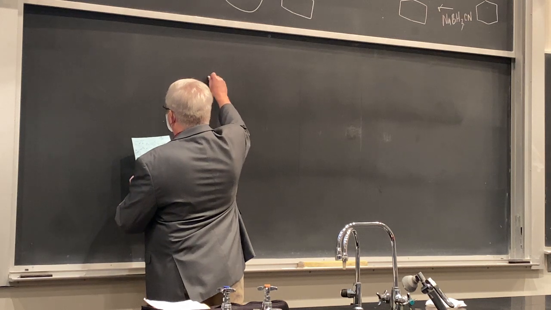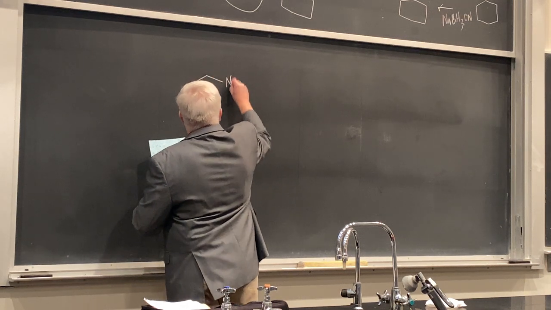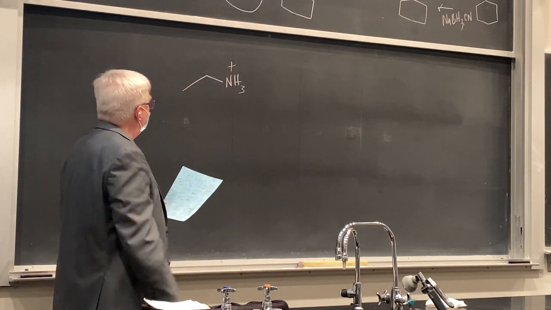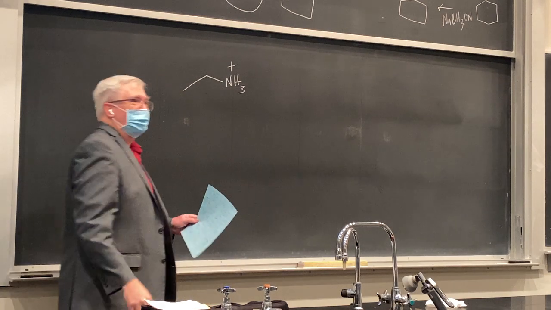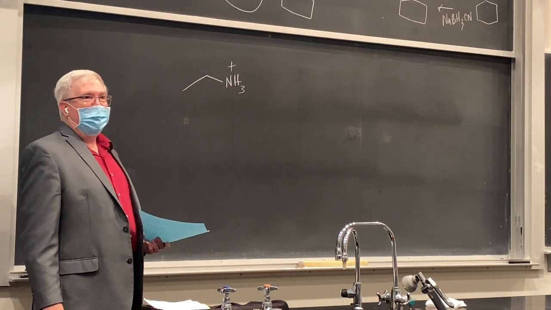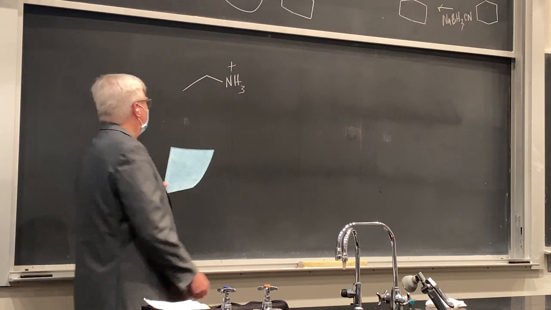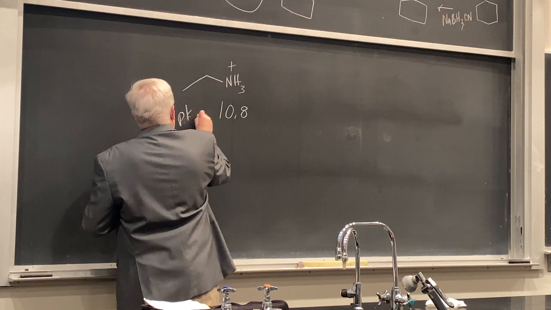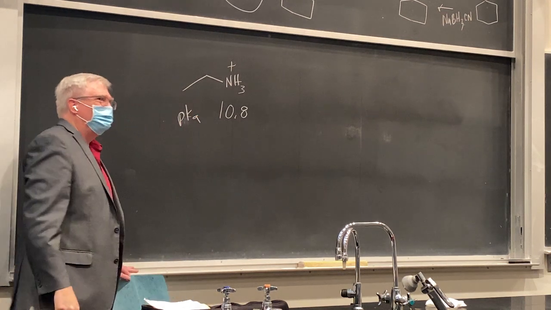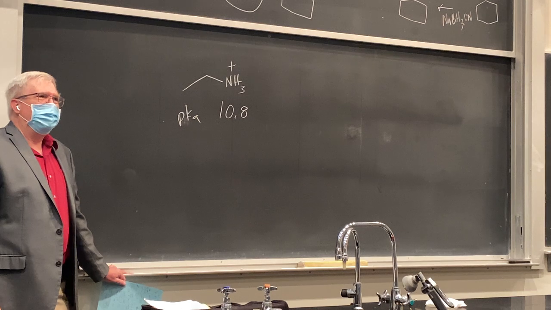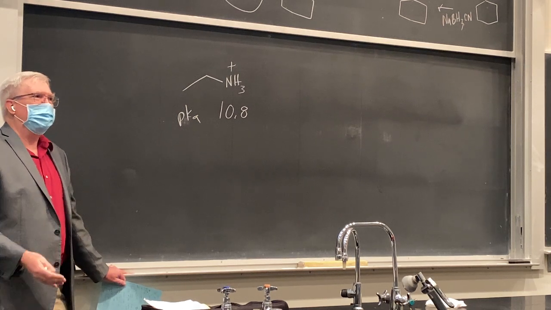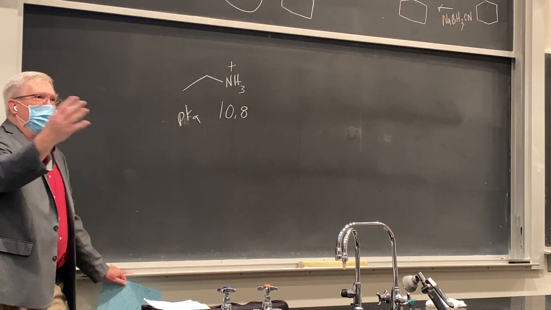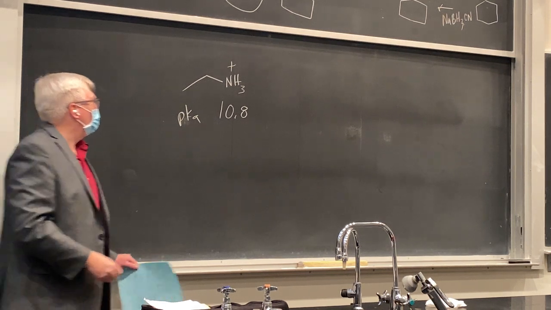Let's look at this guy, which is an ammonium cation, and remind ourselves what the pKa is. You know, I've been telling you since 351 that ammonium cations are about 9. Now I'll give you some specific numbers. This one is 10.8, okay? And that's still a weak acid. It can be deprotonated, and it's in that pH range of 0 to 14. So if you're up above this 10.8, if you're at 12 or 13, whatever, that could be deprotonated.